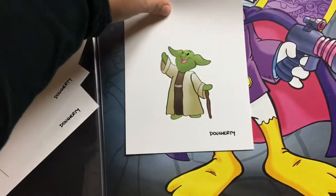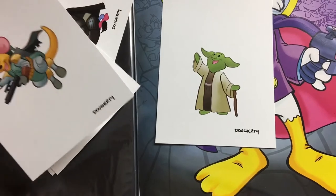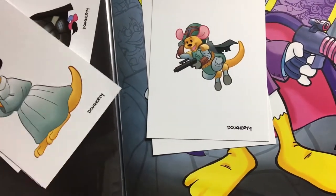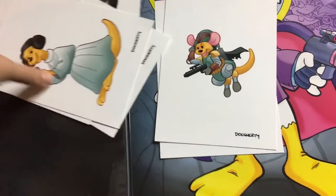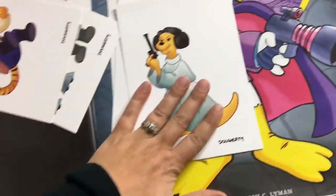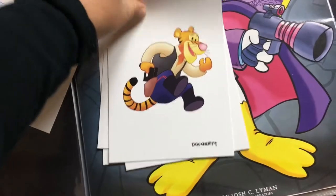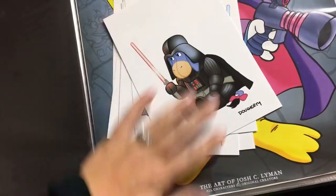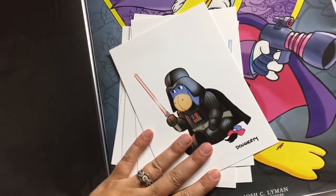They are Winnie the Pooh Star Wars mashup. So we have a little Piglet Yoda, Roo Boba Fett. Oh my gosh, if I could pick it up, there we go. Kanga Leia, Tigger Han, Pooh Skywalker, and Eeyore Vader. Is that not the cutest thing you've ever seen?